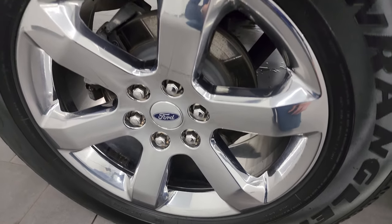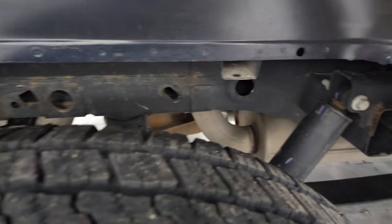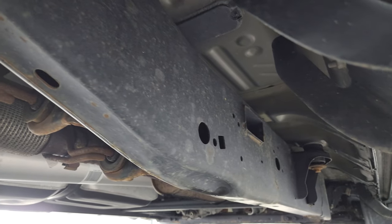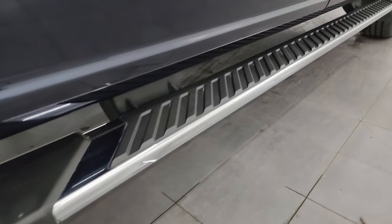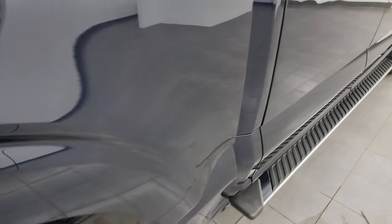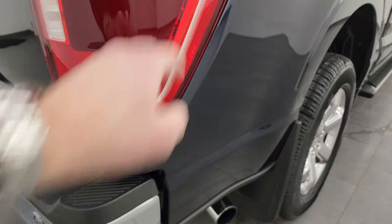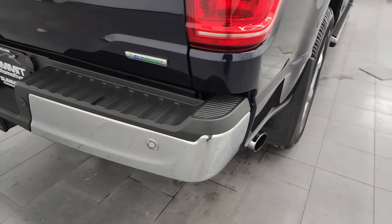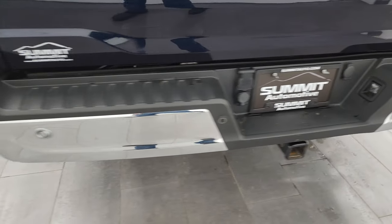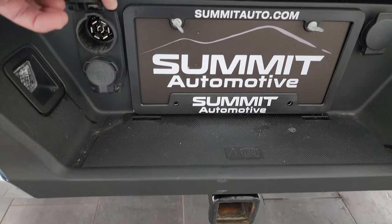Back wheel's in excellent shape as well — no scuffs or scrapes. The back tires are brand new too. Frame and underbody looks really good with very little to no corrosion, just like that all the way underneath. Rockers and cab corners look great. It does have the nice factory chrome step bars. The passenger side box has no major dents or dings. LED tail lamps and chrome-tipped exhaust. Rear bumper is in nice shape — no dents or dings — and it does have the backup parking sensors. This one does have the full towing package with the receiver hitch and seven-pin wiring.